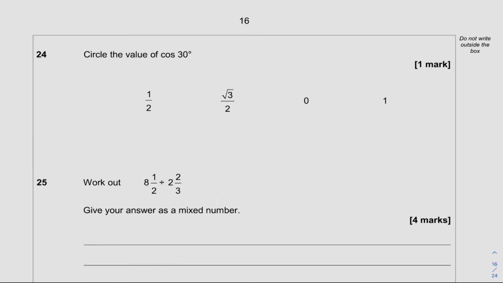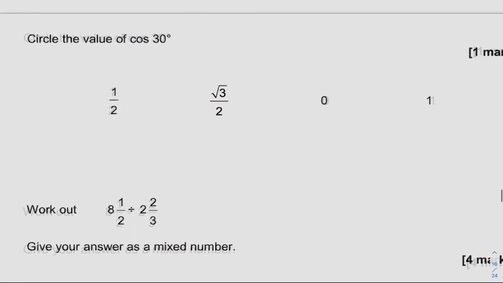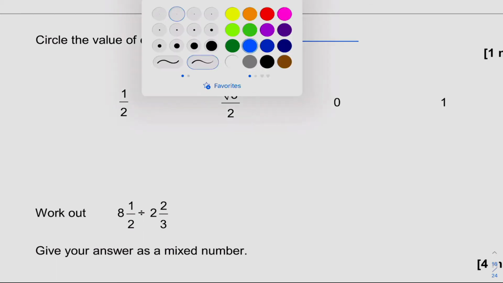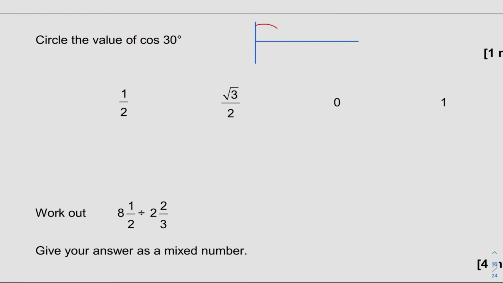So for question 24, we need to circle the value of cos 30, and we've been given some multiple choice options down here. So cos 30 is a useful trig value to know off the top of your head, along with things such as cos 60, sine 60, so on like that. But if we don't actually know the value off the top of our heads, we can still work this out in the exam. And the way I'd do it is I would draw the cos graph. So I'll quickly just draw this now. So we've got our axes here, and then we start at 1, go down to -1, and we come back up.